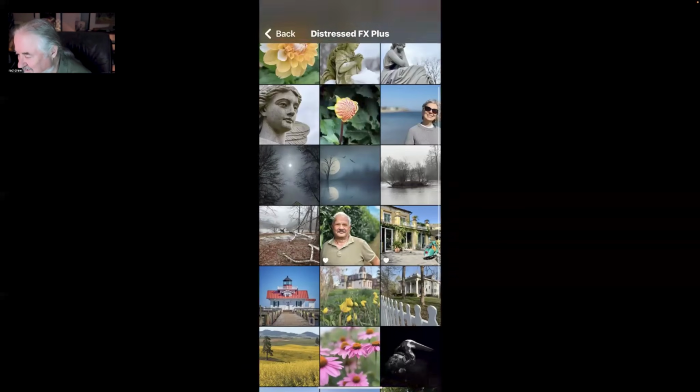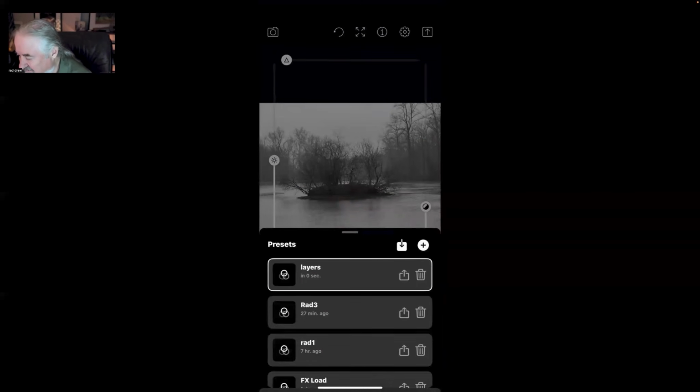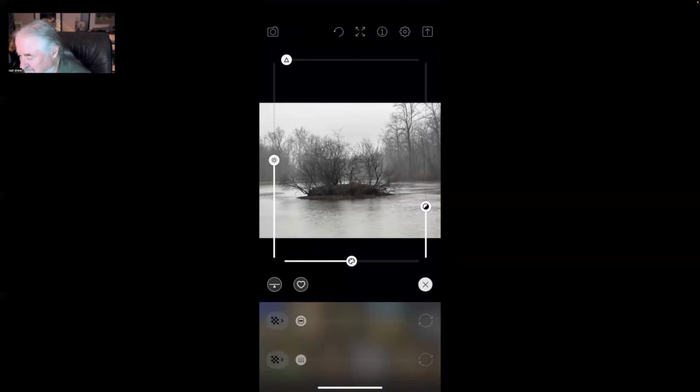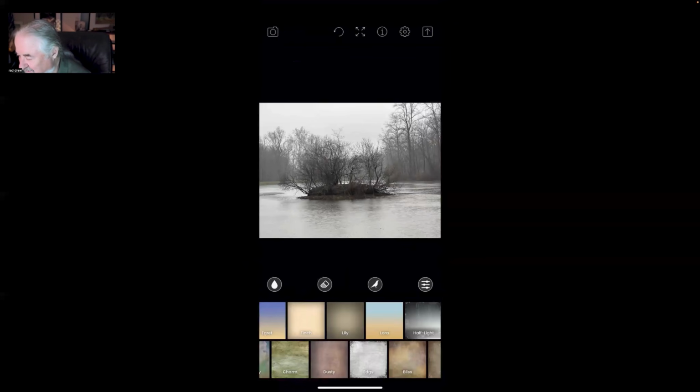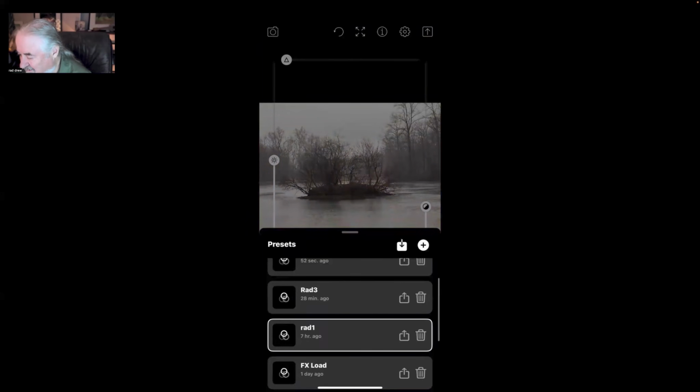Let's grab something else, I guess. Let's grab this photo and accept it. And then I'm going to apply layers. Okay, come on. That's weird. It didn't, I'm doing something wrong. I don't know what, but let's see. Go. Layers. Okay, it did that one, did that one.